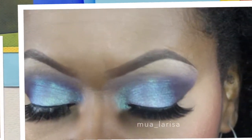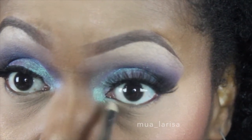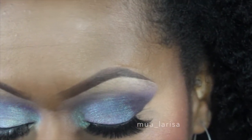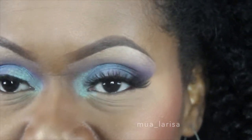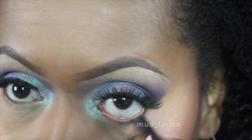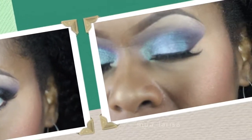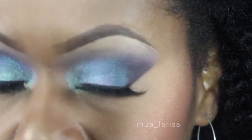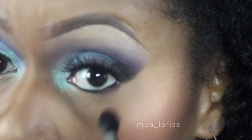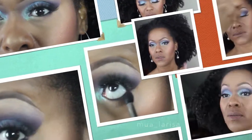Okay, eyebrows. I'm going to take a little bit of that Mermaid Fantasy and place it right in the tear duct and bring it on around. I'm going to take a little bit of Smolder, I know this is horrible, and put it in my waterline. Underneath, I'm just going to place a teeny bit of sketch. Just a little. I'm not even going to bring it all the way around. Spray with some e.l.f. setting spray.